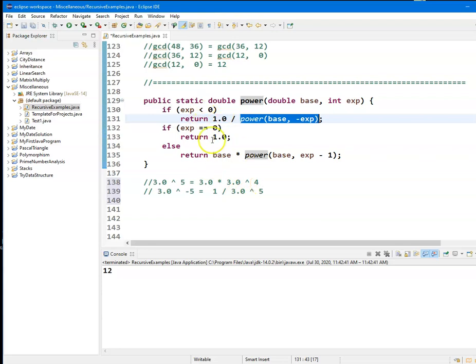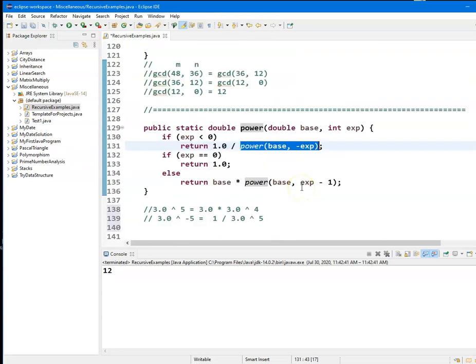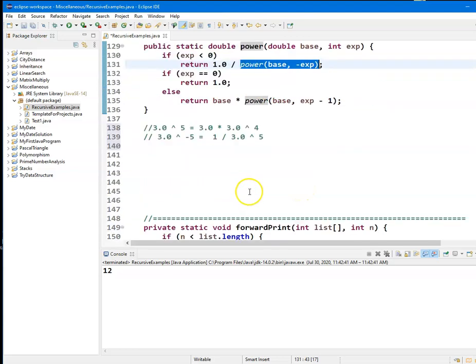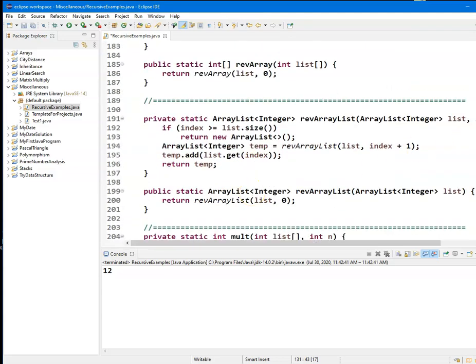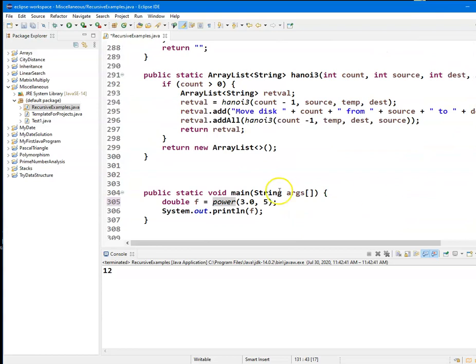I mean, this is beautiful. We're not using any loops. You are using stack frames, but that's okay. Let's see if this works. 3 to the 5th. Okay, 3 to the 5th, that looks about right. And if I say 3 to the negative 5, yeah, all right. Okay, I'll take their word for it. I believe that's correct. And 3 to the 0 is 1.